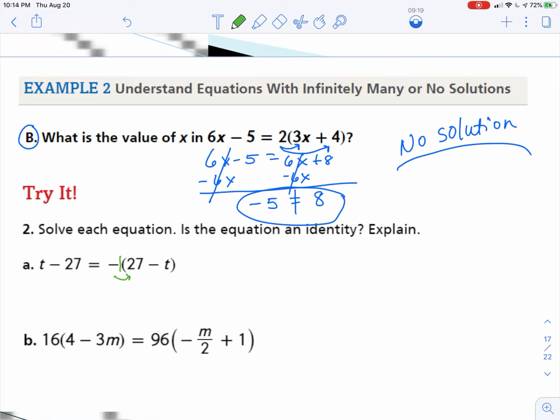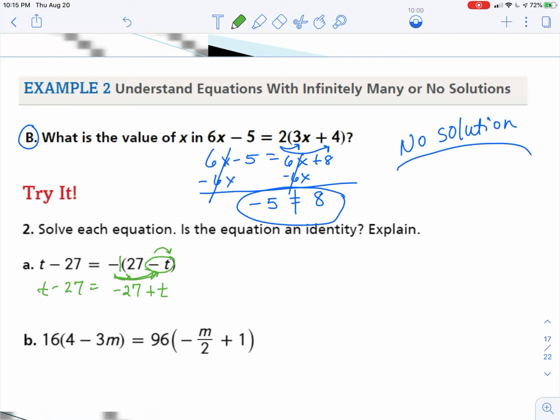So let me show you how that's going to work. You'll take your negative 1 out here and distribute it with your 27. That is going to make a negative 27. I take that negative 1 and multiply it with a negative t. Remember how I have been speaking to you about the signs always attaching themselves to the guy on the right. So when I distribute a negative 1 times a negative t, I get a positive t, because a negative times a negative is always positive. And on this side, I have t minus 27.